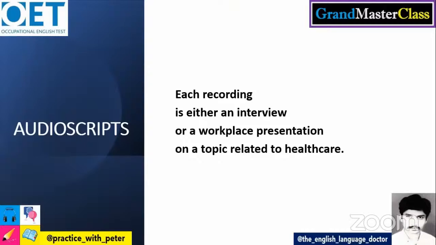So if this is an interview, it is very easy to identify, because the question-asking person will be a female and the answer-providing person will be a male, or the question-asking person will be a male and the answering authority will be a female. Because of the change in the voice gender, you can identify it very easily in Part C if it is an interview. But what about if it is a presentation?